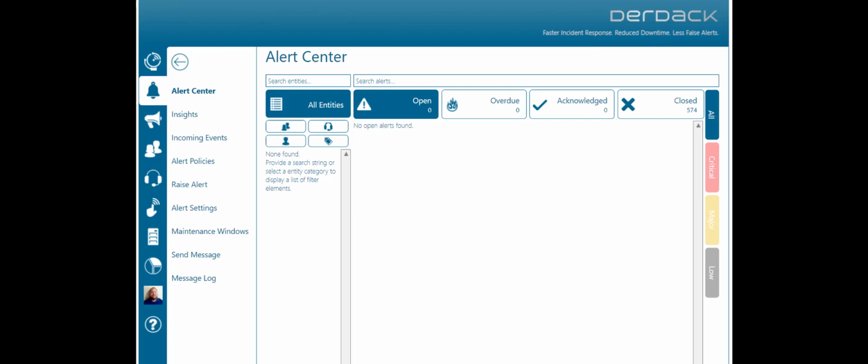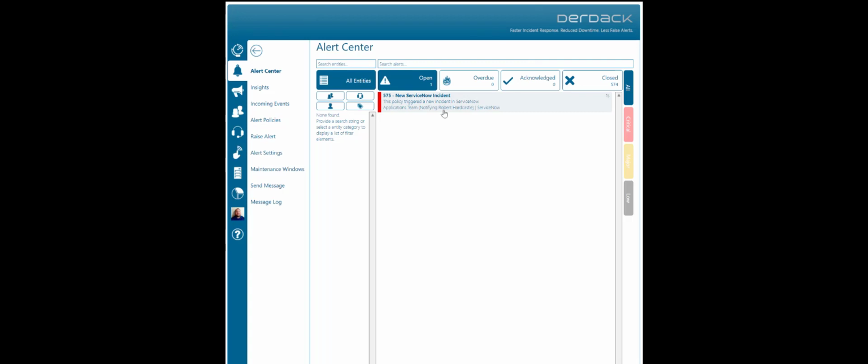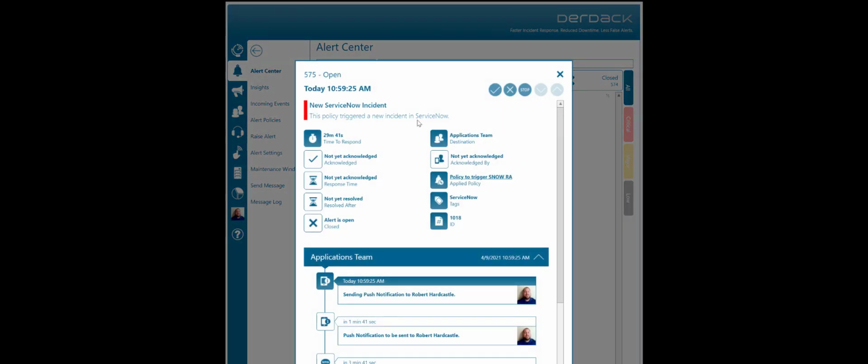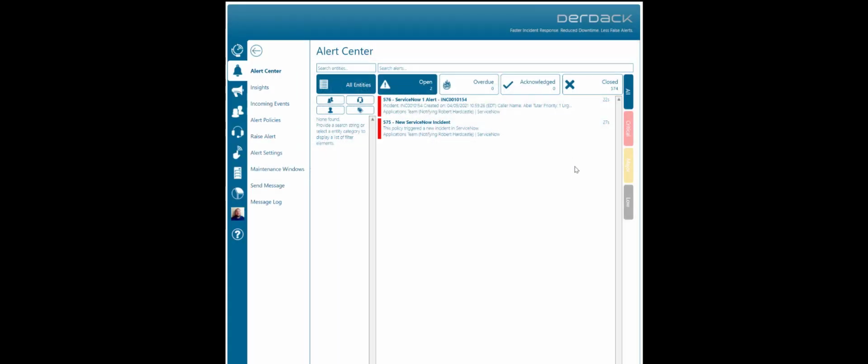Okay, so now I'm going to go ahead and launch an event that's going to fake coming from a monitoring system. And then here we see the new event inside of your Enterprise Alert, and this one's saying, hey, we got an event, and we're going to be sending this on and creating a ServiceNow ticket. So we can go ahead and close out of that. And then now you'll see that we already have a second incoming event. They kicked off another alerting policy, and this is the actual ServiceNow ticket.